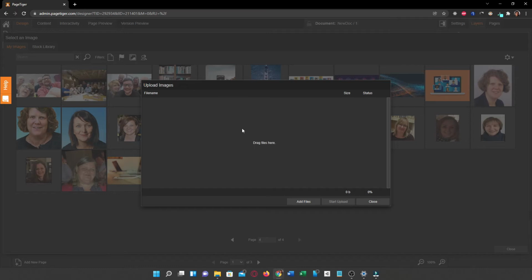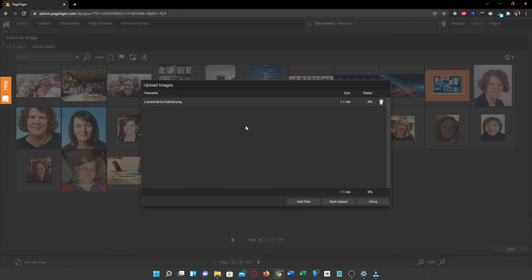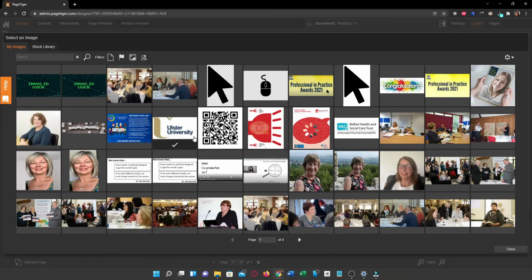This takes us to the upload image list. We have a couple of steps here that are a little bit obligatory. So we have to go down to add files. I've got an image here that I want to upload just as a bit of a test for us. So I'm going to select that image and click open. But all it's done is add it to the list to be uploaded. So we now have to start the upload. We could have selected a load of files there, and they would all be listed here. Then when we start upload, it would go through them one by one and upload each file.